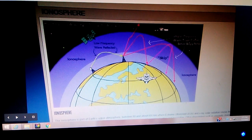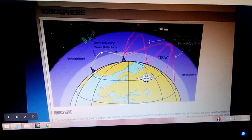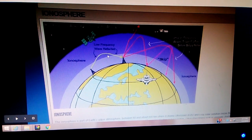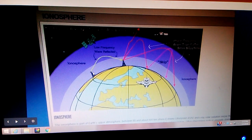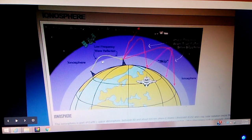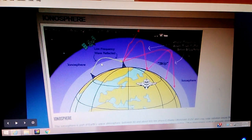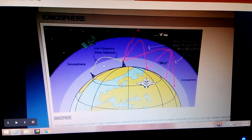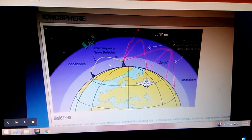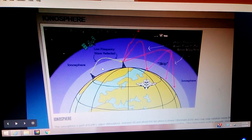Okay. Now they show here that the low frequency waves reflect rather low. They may enter the ionosphere a little bit, but they'll be reflected rather low. Now this is 50 miles, this representation right there. The tallest cumulonimbus clouds on record were about 75,000 feet tall, right in this area here. Well, about right there. That's about 15 miles tall.